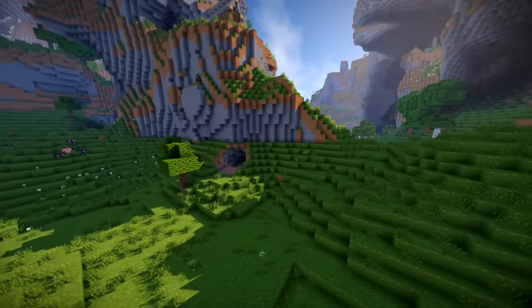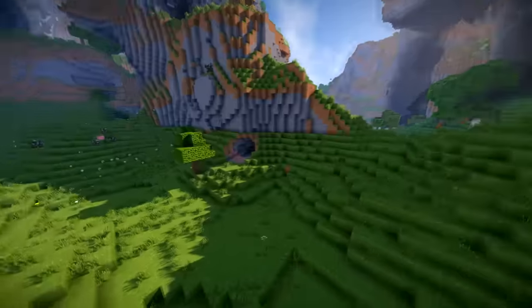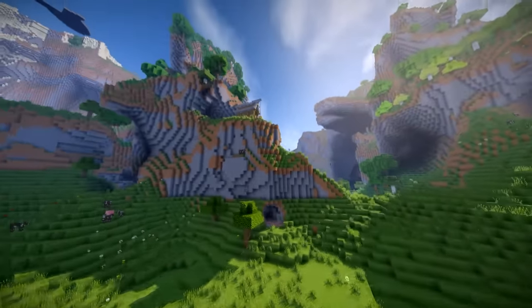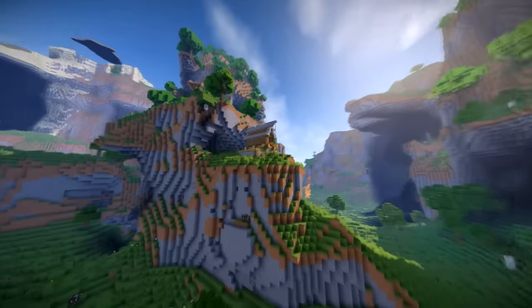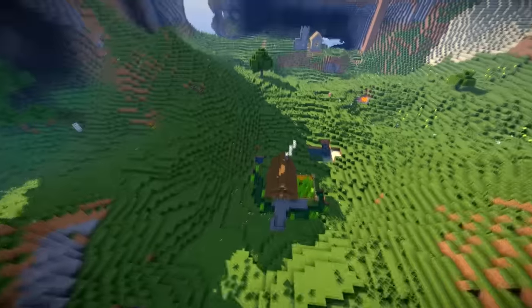Right over here, just that thing there, that one, that is a secret base, and there's a whole secret base underneath it. I've taken ages to do it. There's also a house on this hill as well, so if you want a tutorial on that, I've got a link down in the description, and this tiny house as well that's in the middle of here.